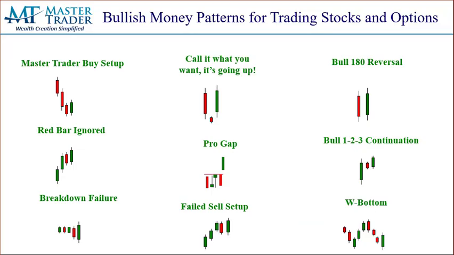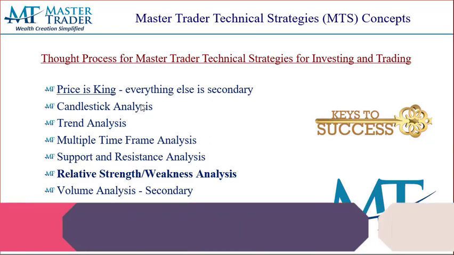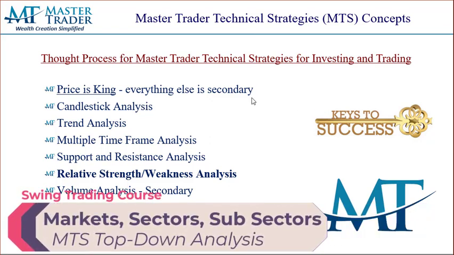Let's begin. Every one of these simple red and green candlesticks are bullish setups. They apply to any instrument, they apply on any time frame, and this is the starting point for us to trade stocks or options. The particular stock, Apple Computer, I'm going to be showing you this bullish 1, 2, 3 continuation, but as with all of our setups, price is king. Candlestick patterns, I just gave you 9 examples, we have many more. That's a starting point.